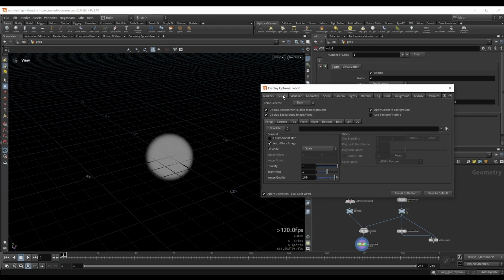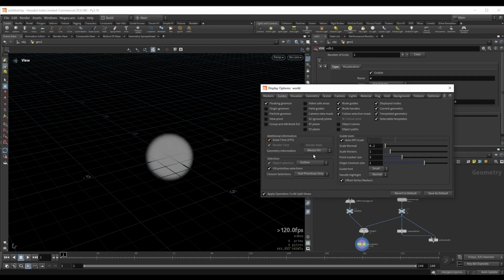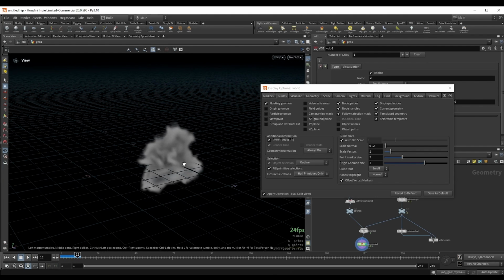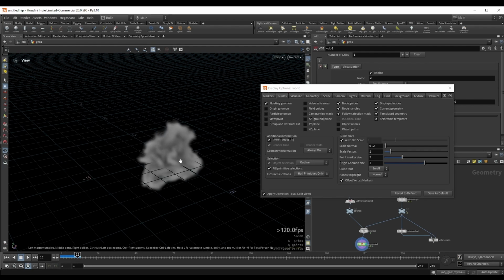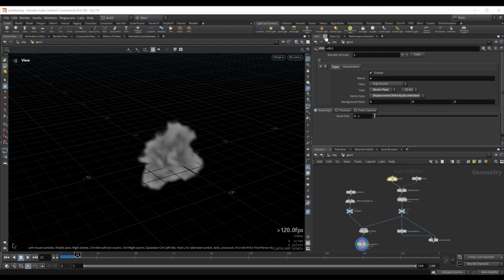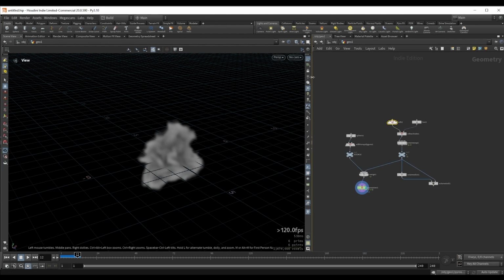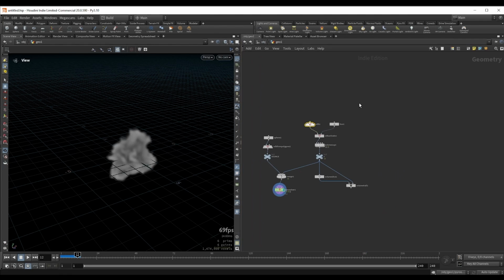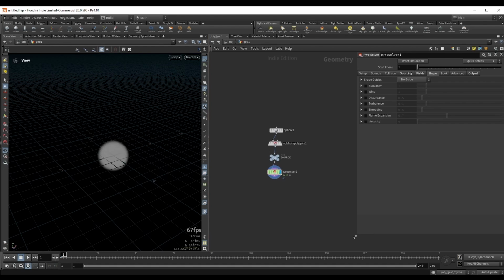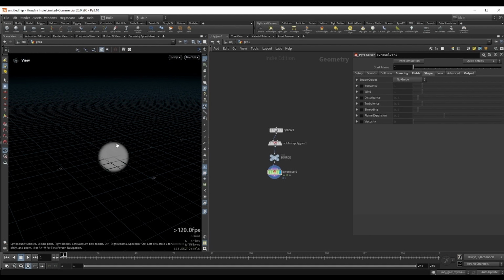And also here in the guides tab, I have the draw time FPS on so we can see the frames per second we are getting when we play our simulation, so we can check the efficiency of our setups. And in this geometry information tab, this is always on, so we can also see the amount of voxels we have, and this also displays the geometry point number and primitive number. All right, so let's close this, and I'll also close the parameters over here. I'll close all these tabs so we only have our network view, and I'll just press P so we can bring back our parameters. And this is really my preferred way of working, just so we have more real estate on our screen.